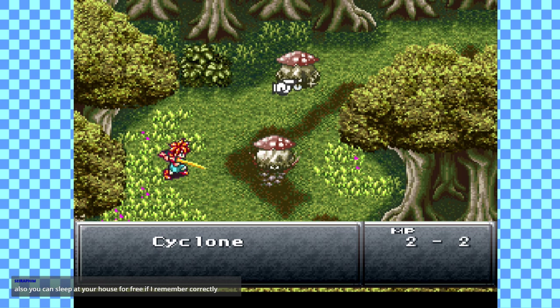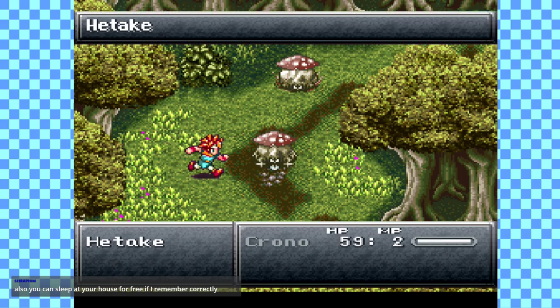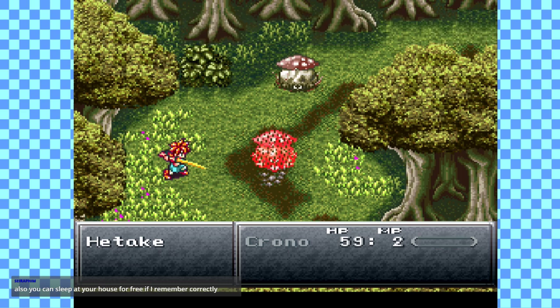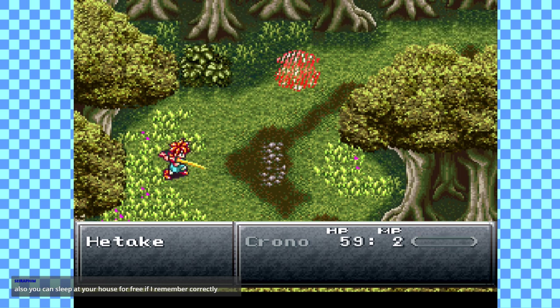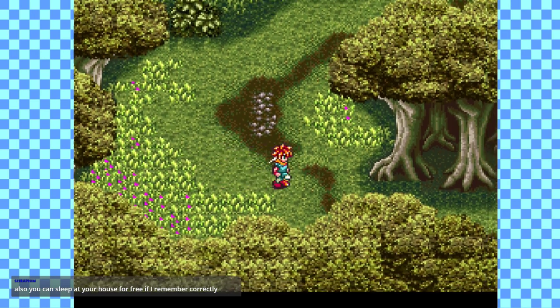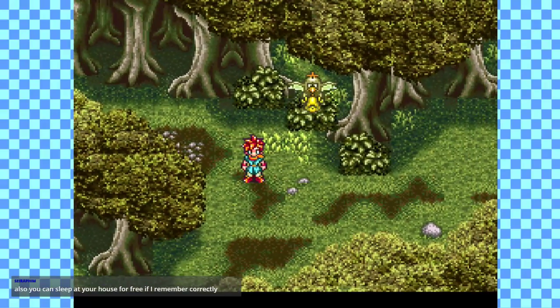Come on, get a little closer. Come on. Of course. I figured he could sleep at your house. I mean, it's a JRPG, or just any RPG. It'd almost be more interesting if you couldn't sleep at your house and recover your health. Mom gives you some steak or pie or whatever. Alright, yeah. Ring your little bell. What an evil little bird.